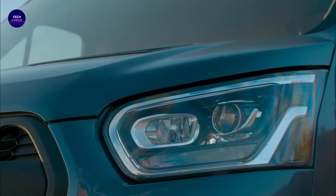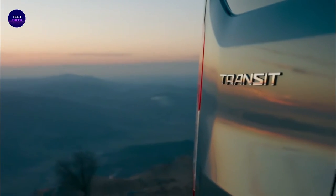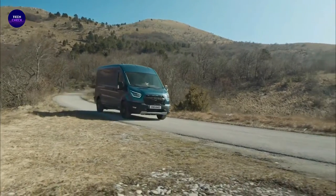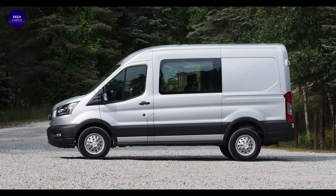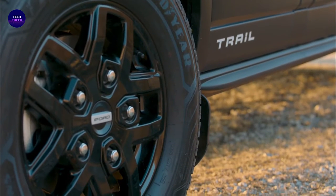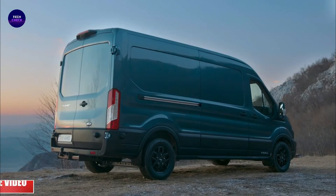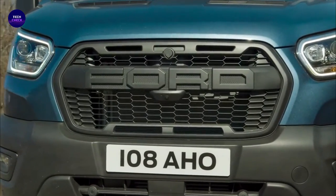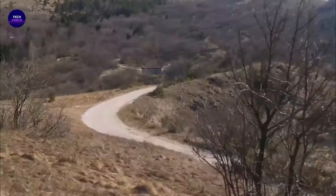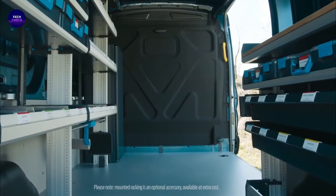By the end of the 20th century, it was marketed nearly globally, with the exception of North America until 2013 when it replaced the Ford E-Series in 2015. The Transit has been the best-selling light commercial vehicle in Europe for 40 years, and in some countries the term 'Transit' has passed into common usage as a generic trademark applying to any light commercial van. Upon production in North America, the Transit won second place in Motor Trend's 2015 Truck of the Year award. As of 2016, the Transit was the best-selling van of any type in the United States, minivan sales included, and is an important part of Ford's 57% share of the full-size van market.